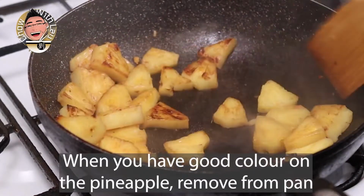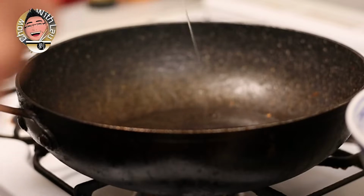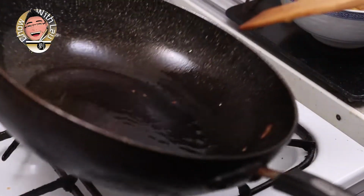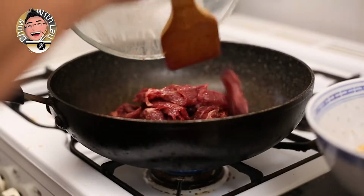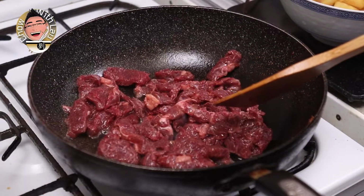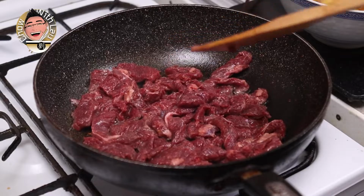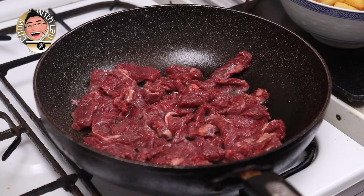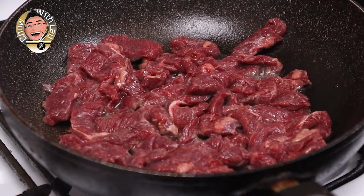Right, now for the meat. I'm going to put about 2 tablespoons of oil in, get it hot, get that swirled around, make sure we're coating the wok, and then we're going to sear our meat. Just lay it out flat, don't touch it, let it cook, let it sear for about a minute before we touch it again, because otherwise it's going to stick and break up. We don't want that.